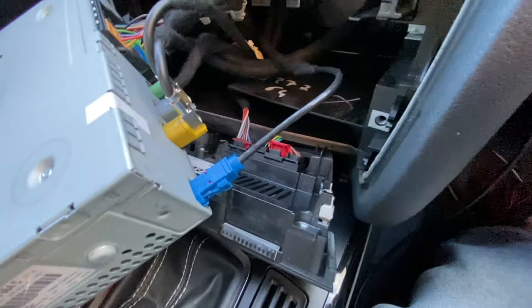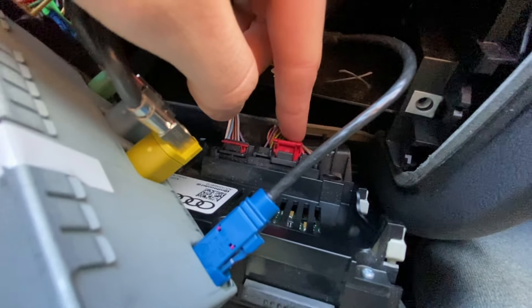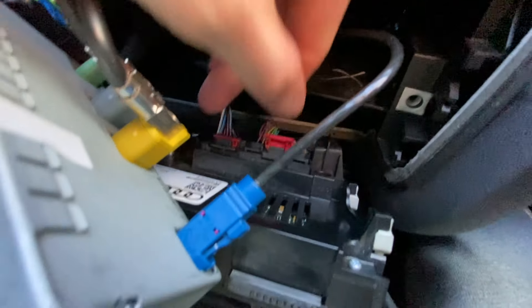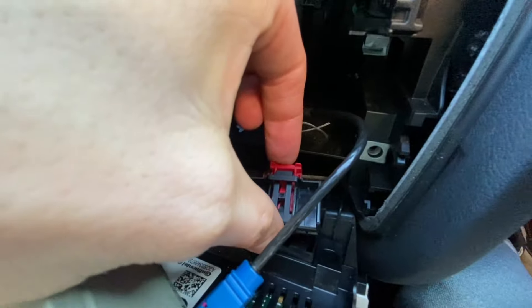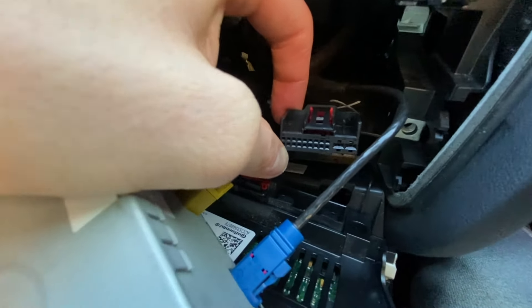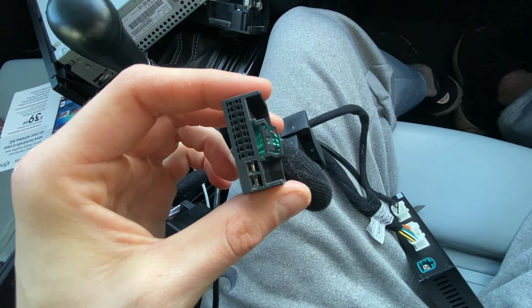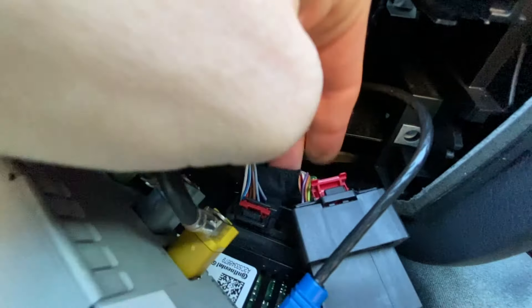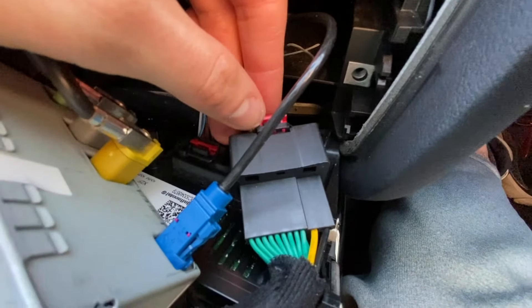Here's a tip — something that took me more than I want to admit to figure out: there is a red clip on this plug. You need to push this clip first before actually pulling the plug. Use a knife or something to get into the little edge and push it, the red clip will come out, and then you can pull the plug out. It took a bunch of little back and forth movements and finally it came out. The red clip also popped off — I just put it right back in. Now we're going to take this plug and put the male end into the female end of the RS Nav — and it has a very rewarding click, so you'll know you got it in correctly.